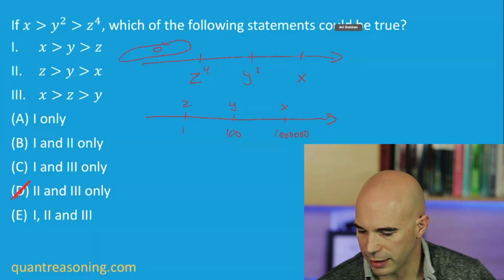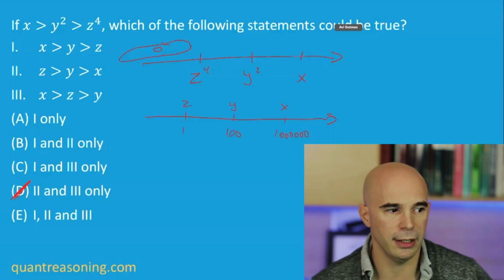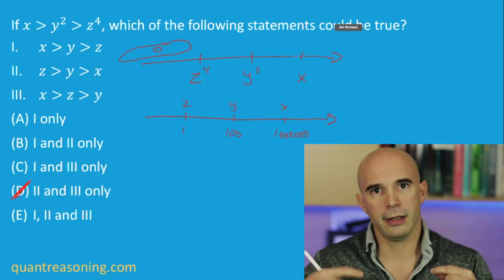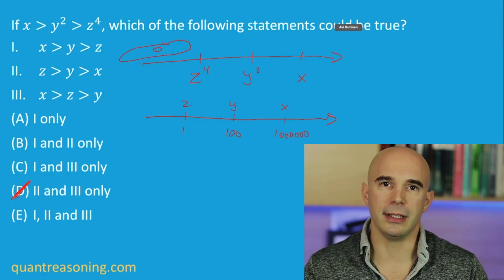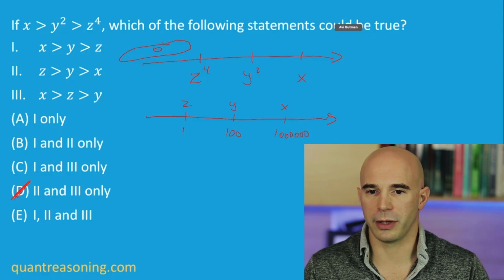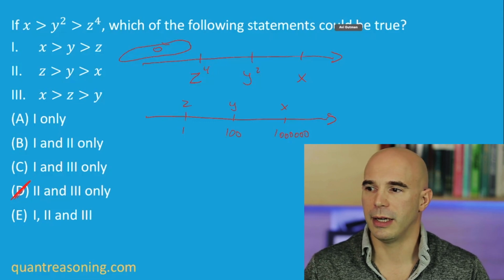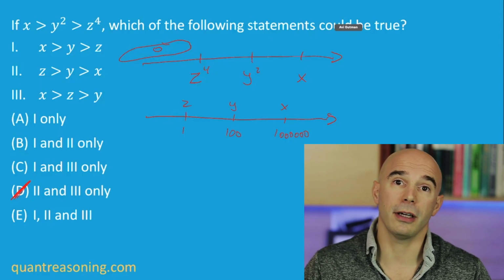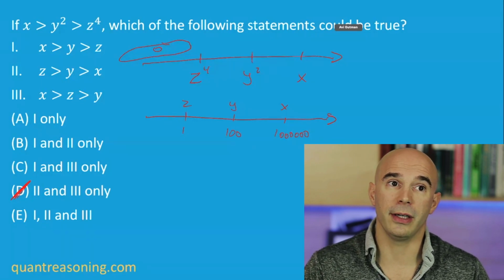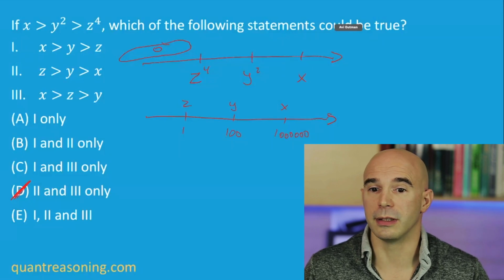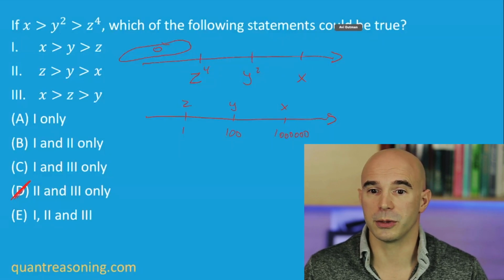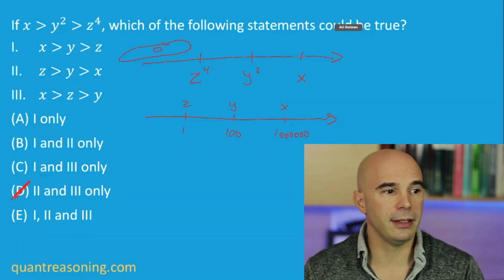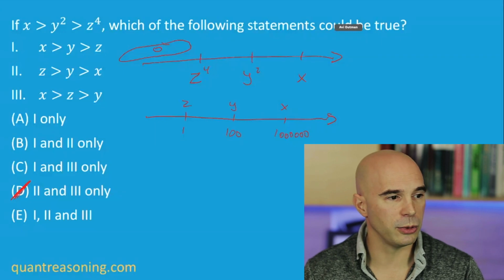And that means that I can eliminate answer choice D. And this is my strategy in general for Roman numeral questions. I'll decide which of the statements is easiest for me to evaluate, then I'll start with that one, and then I'll eliminate answer choices as I go, because sometimes by the time I get to the toughest Roman numeral to evaluate, I've already eliminated 4 answer choices, and then I don't actually have to evaluate the toughest one. So that's why this is a good strategy. So I eliminated D because it was the only answer choice that didn't include 1.